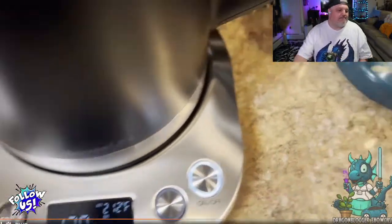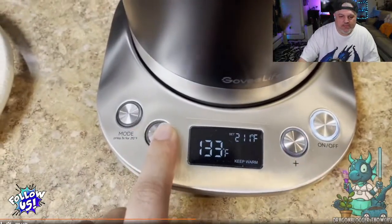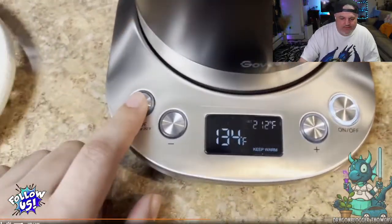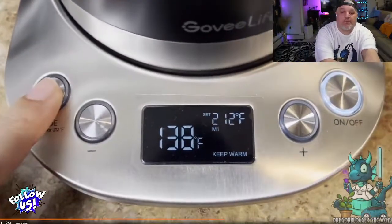You can hear the sound of it. But you can also use the plus and minus to adjust the point at which you want to get it to. 212 is the max. You also have boiling point. What he's not telling you guys is, well, it's Govee, so it works with an app.